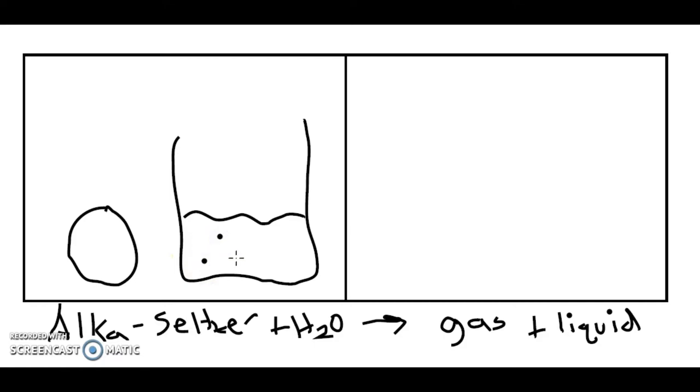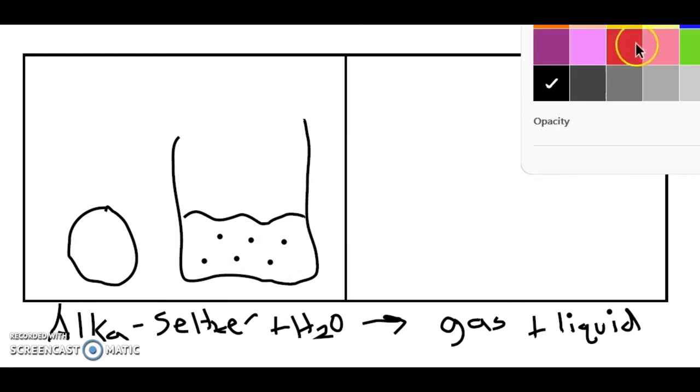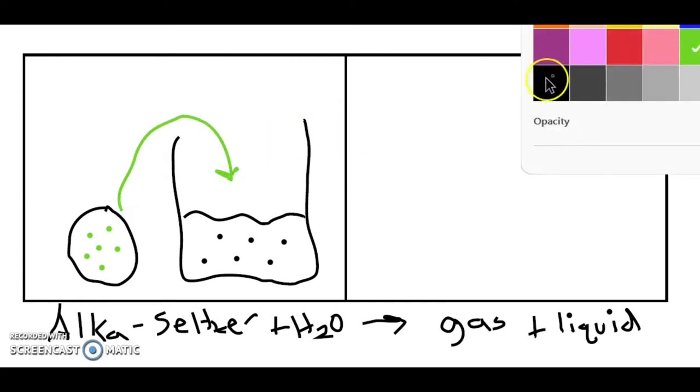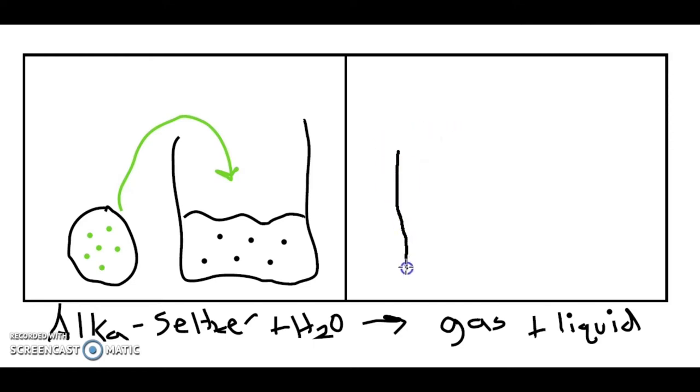We had a certain mass of water at the beginning like so. And then our Alka-Seltzer we'll draw in another color. We'll call it green here. We'll draw some Alka-Seltzer tablets, particles here. Okay, six, the green Alka-Seltzer. And so what we did is we took the Alka-Seltzer, put it in the water, and then afterwards we ended up with a beaker that had Alka-Seltzer and water in it.